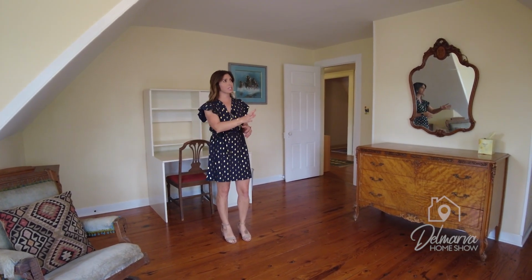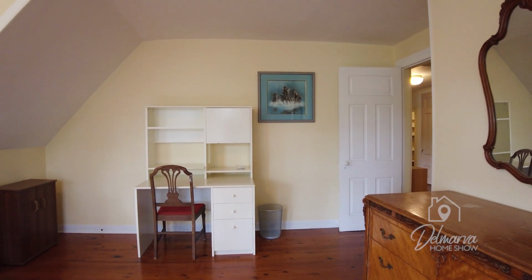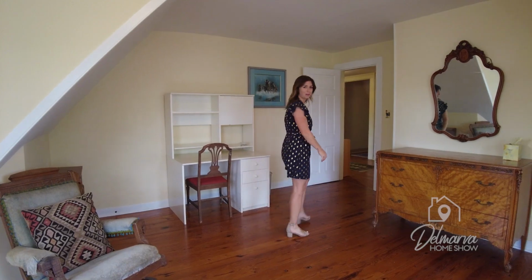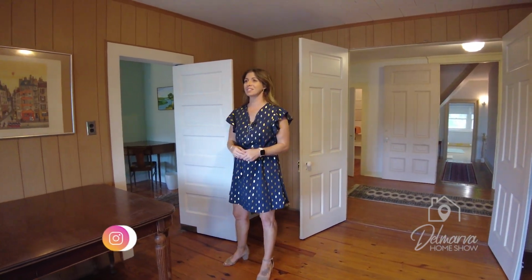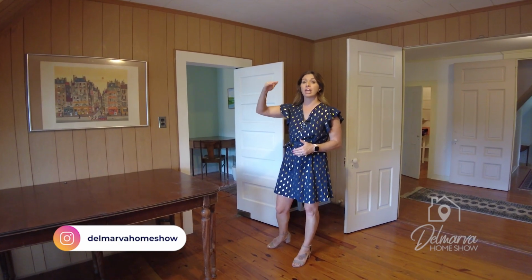The thing you're gonna notice is that the walls are plain. There's not too much going on up here on the third floor in the servants' quarters compared to the rest of the house. Let's check out the other bedrooms up here. Another bedroom up here. This one has paneling on the walls. More fun windows overlooking the front of your property this time. And on the third floor up here, these are 8-foot ceilings.